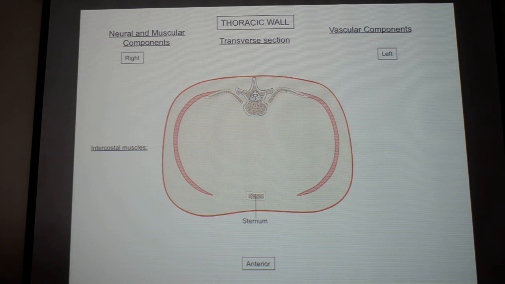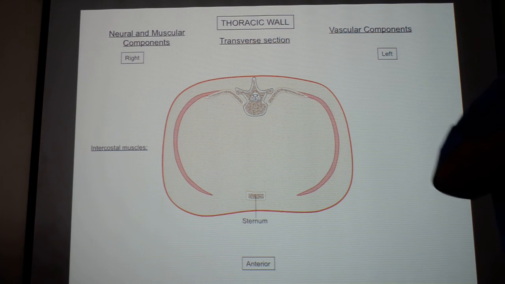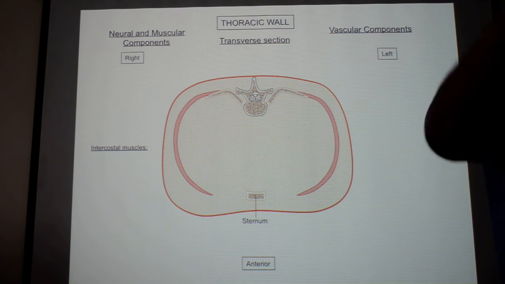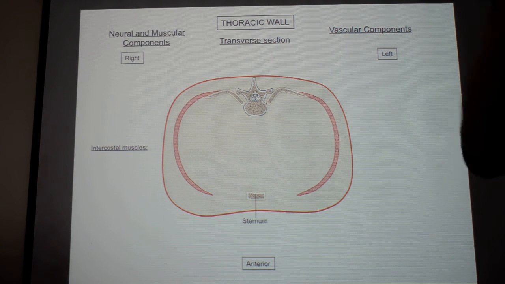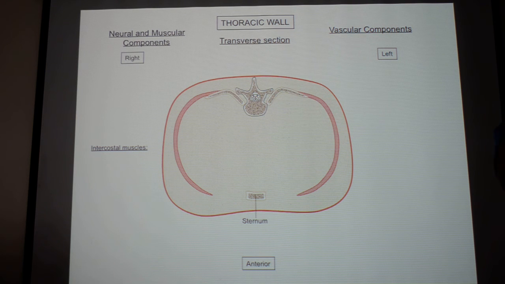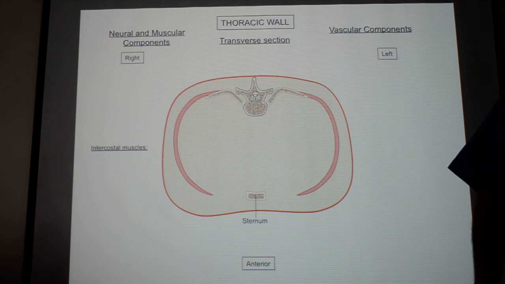We are very fond of asking, if we put a needle from here, from this space, from this part, how many layers of the body will this needle pierce? Then you are expected to be able to answer. If someone asks you, if we insert a needle just lateral to the sternal body, what layers will it pass? Your answer should be skin, superficial fascia, deep fascia. External intercostal muscle should not be there.